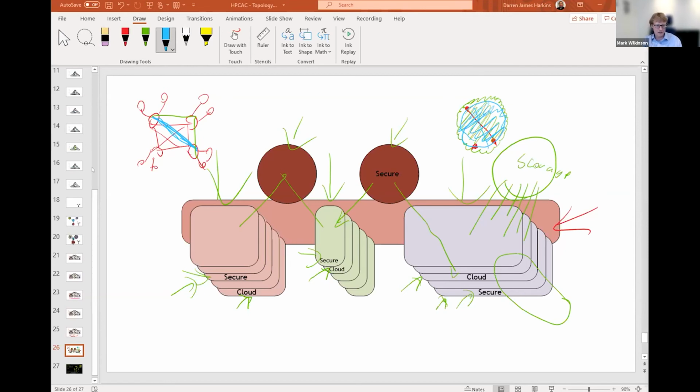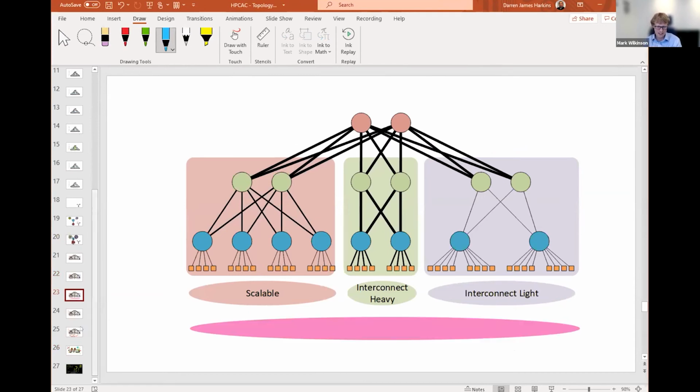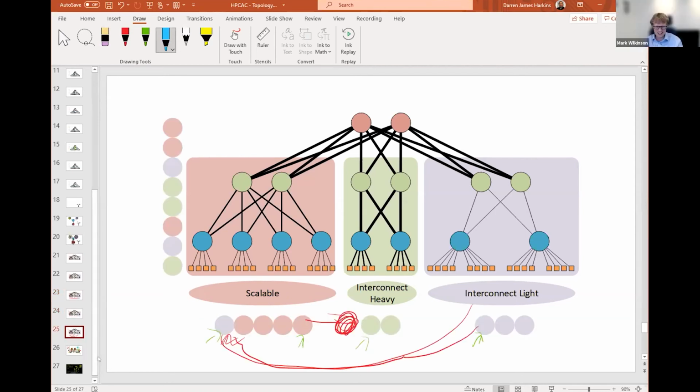Going back to the idea of having your kind of islands with differently configured network. If you were trying to run a job that crossed all of them, so you said about having an intelligent scheduler that can put it in the best configuration. You've talked about adaptive routing, but if you're running across all of these, load balancing will become an issue, because you don't want to be underusing the compute in the interconnect light part because it's waiting, in the interconnect heavy part, because it's waiting for interconnect light. You'd like to be moving tasks around. So is that a network? That sounds like more than just a network, or that'll be redesigning the applications as well to do that.